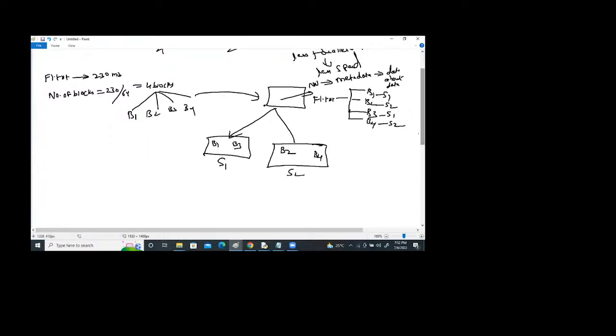For example, if you go to 10 blocks with only 2 slaves, assume 5 blocks in one slave, 5 blocks in another slave.